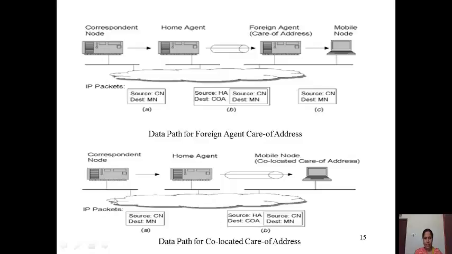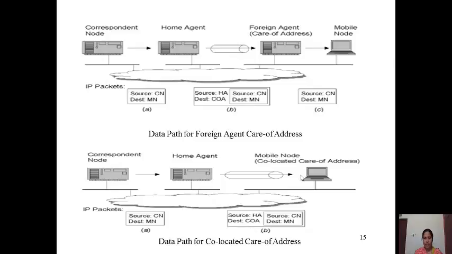The IP packet sent by the correspondent node has the source address as the correspondent node's address, the destination address as the mobile node's address, and the packet is sent to the home agent. The home agent again does the encapsulation, so it has its own address as the source address, and the destination address here is the co-located care of address, which is the address assigned to the interface. This address is normally obtained dynamically with the help of the DHCP protocol, or the DHCP server, right? So this we should all remember.